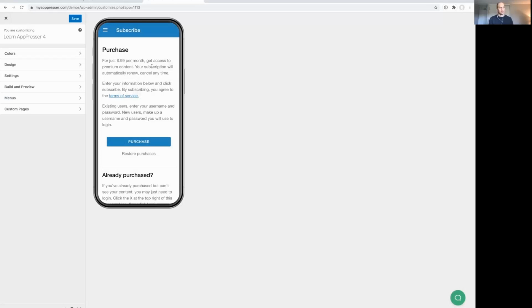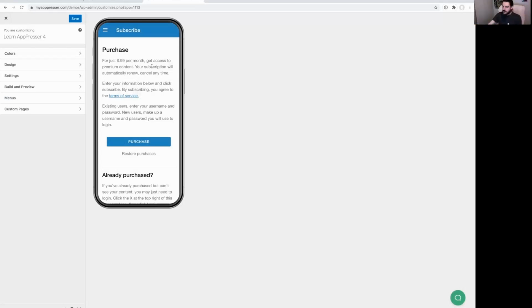You can look at our pricing plans to see that you do need a certain pricing plan to get in-app purchases. If you want to buy courses individually, it does take custom development from our team to set up, because it is pretty complicated. But like I said, you get one in-app purchase included with the plan. That way you can say, hey, pay me $99 and you'll unlock the courses, or $50 a month or whatever, it'll unlock these courses for you. You could also say, if you want to purchase courses individually, go to the website.